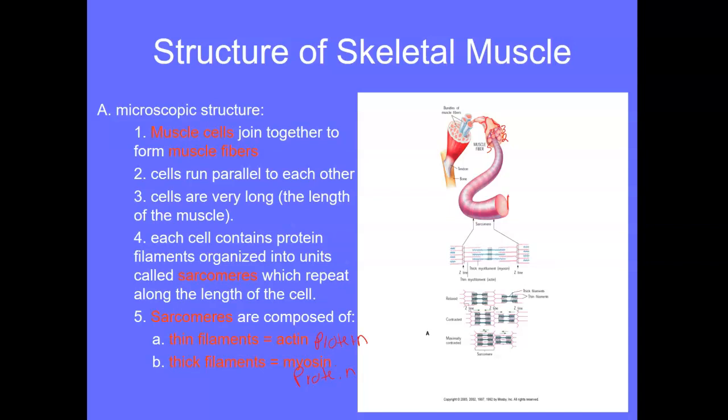The actin and myosin organization with one another is called the sarcomere. The sarcomere is right here. This is the functional unit of the muscle. So when you hear me say the functional unit, the sarcomere equals the functional unit. Sorry, I had to put the screen down so I could write on it a little bit better.